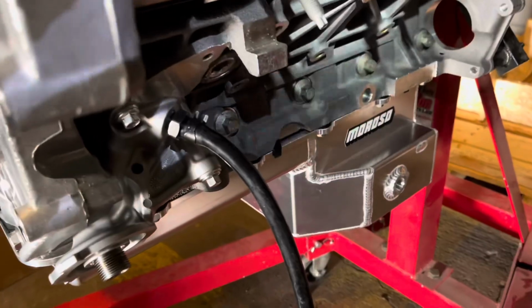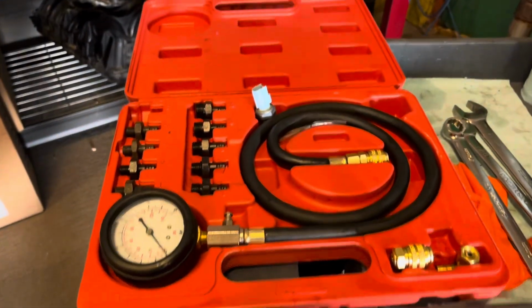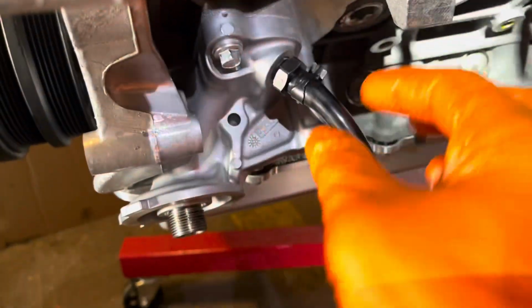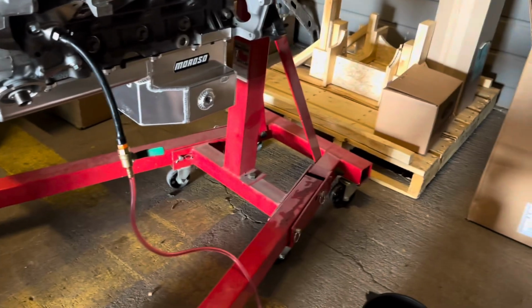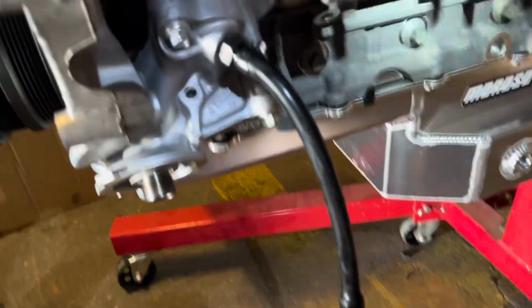So now you'll notice I've got this little contraption hooked up to prime the oil system. This is just an oil pressure test kit that I'm utilizing. I broke the other quick disconnect fitting, but it was really just a 90 degree. I took one of their adapters, removed the oil pressure sensor, put in theirs, and then took the fitting. I usually use this to fill transmissions, especially 6R80s and diffs. This little pump here pressurizes our canister, and then we can release the kraken that is the oil in there. So I purposely left the valve covers off.